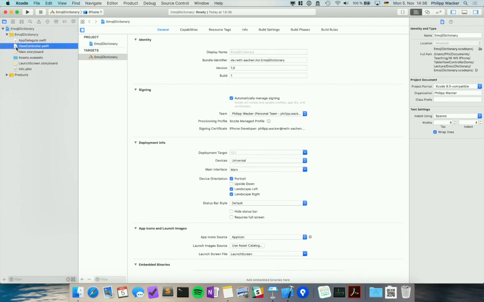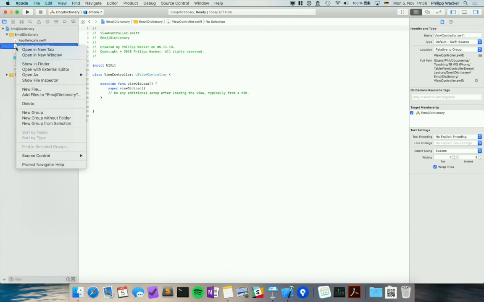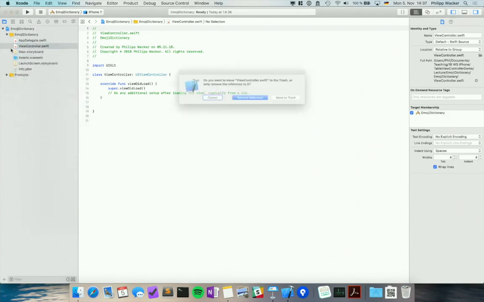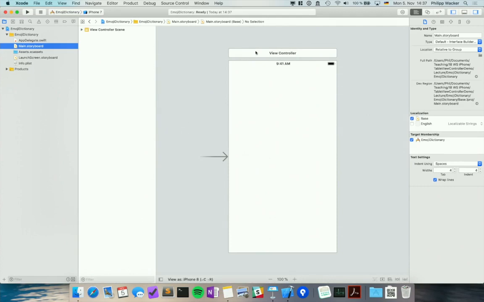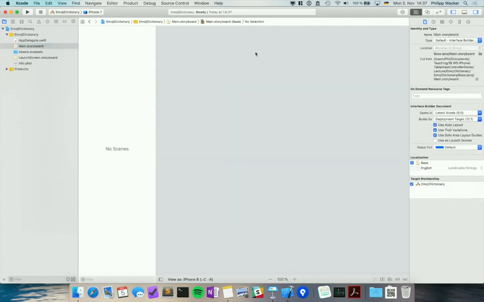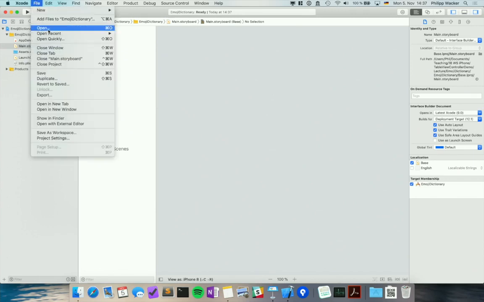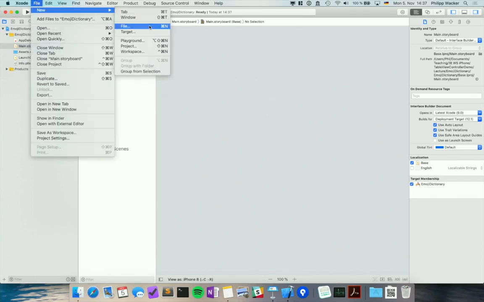From the starting point, we will just delete the view controller that was directly set up, and also in our storyboard, we'll remove the initial view controller that is shown here, so that we start completely clean. First, to hold our emojis, we will use a model file.